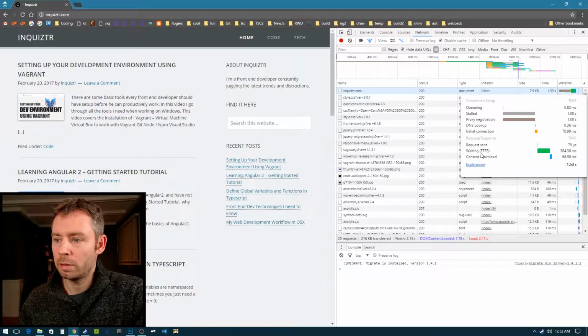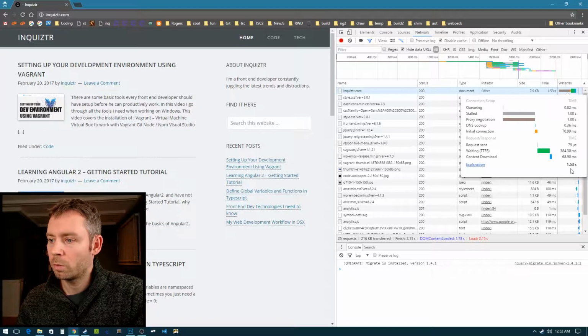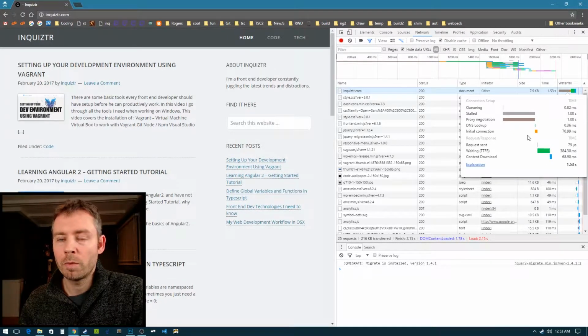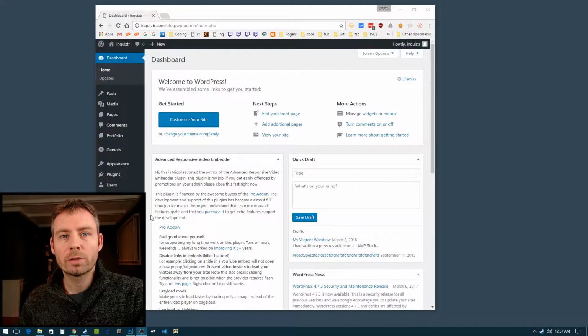You can see that the TTFB is what you want to look at. It took almost 384 milliseconds to respond once you hit enter on that URL. And overall, it took 1.5 seconds for this web page to load. I've seen this take up to 12 seconds on some blogs if you have a lot of plugins on your home page. When we do some caching on this, you can bring this down to maybe 80 milliseconds, at most 200 milliseconds. It makes it a lot faster. So let's turn on some caching and see how much faster the website gets.